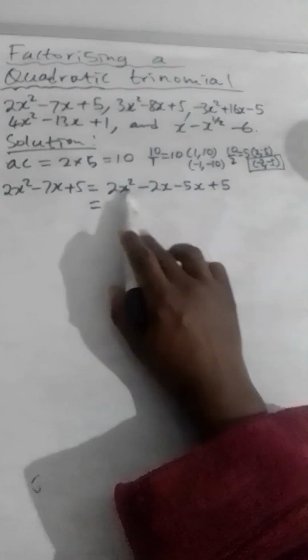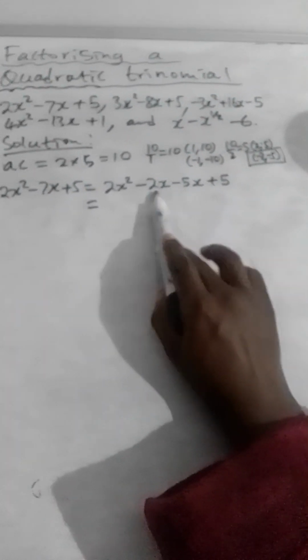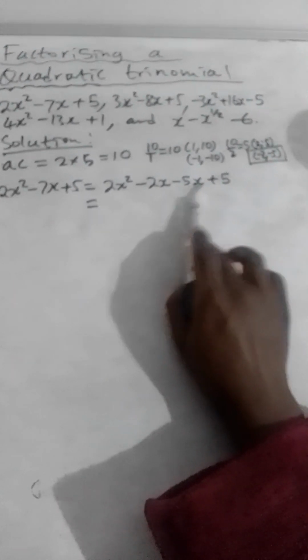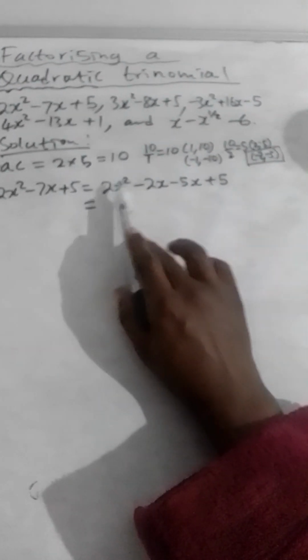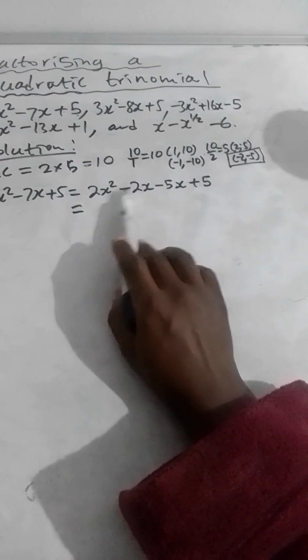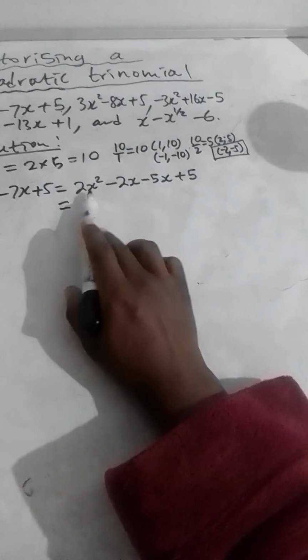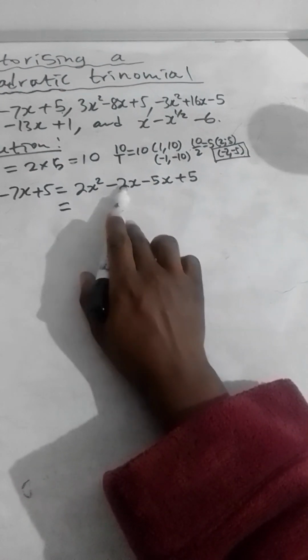Okay. Now from there, what do we do? The third step: factorize the pairs with common factors, but you can't pair the ones that come from the factors you found of 10 or of AC. You can't pair them together. You have to pair them with the other terms that were originally in the expression. So we can pair these two because we see they have x. So the other two should go together automatically. But not only do they have x, they also have 2. So here the highest common factor is 2x. So we're going to be left with x minus 1.